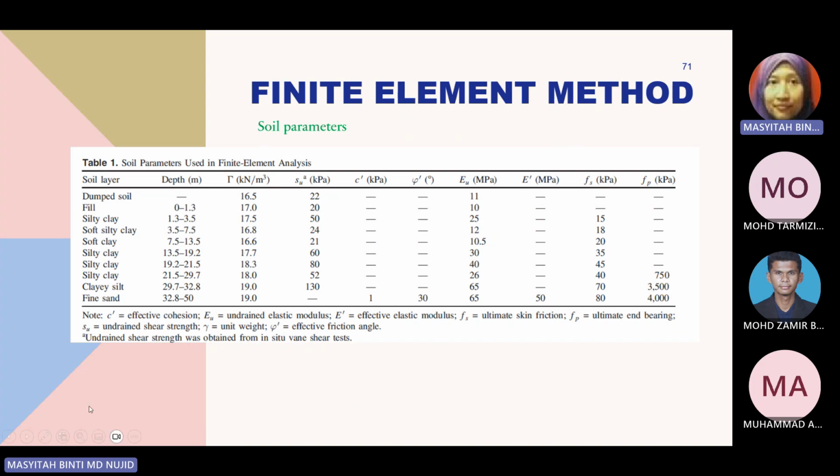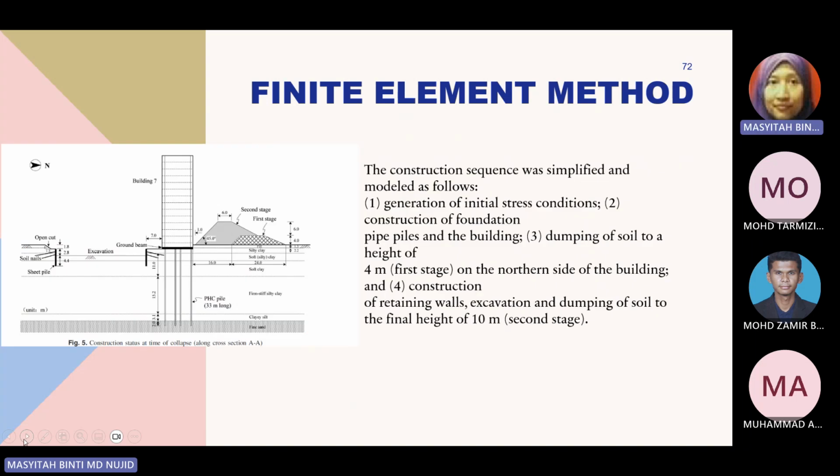Okay, the other important part about Plaxis or any geotechnical software is that we need to understand the construction activities or the construction process. The construction sequence begins with the generation of the initial stress condition. The generation of initial stress conditions is the condition at rest of the soil, because it accounts for the initial stress in the soil itself, whether the stress comes from gravity loads or from the self-weight of the soil.